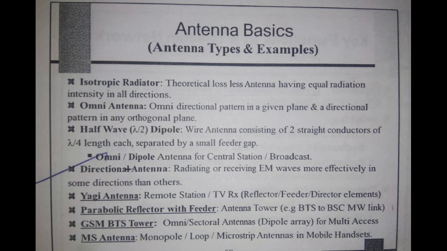Now we will discuss the Yagi antenna and its application, which is remote station, TV RX, reflectors, feeder, directors, and elements. And if we talk about the parabolic reflector with feeder antenna, this is a very important antenna for mobile communication purposes, which is generally used for BTS to BSC microwave link. For GSM BTS tower, there are omni-sectoral antennas. You have seen most of the towers having three reflectors at an angle of 120 degrees each. So these are the dipole arrays for multiple accesses.